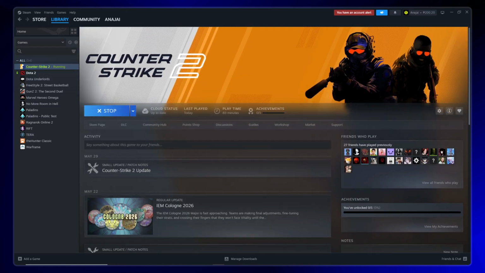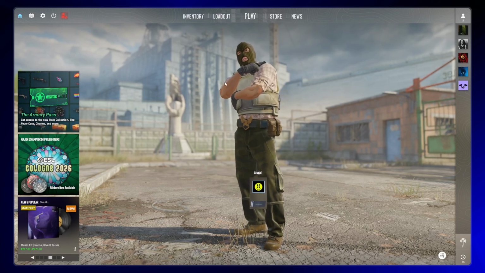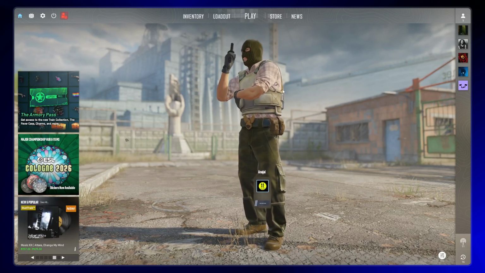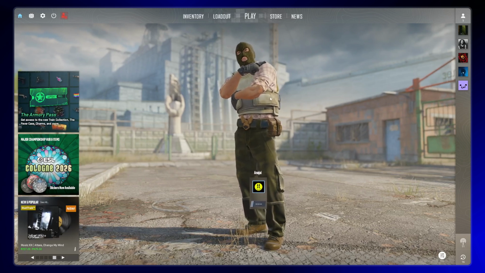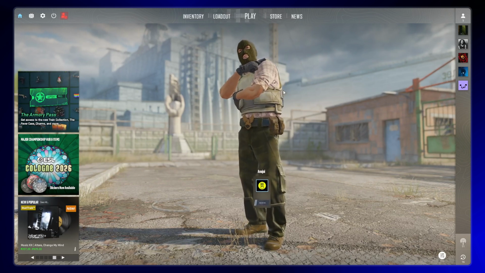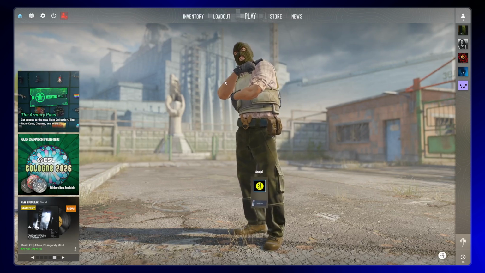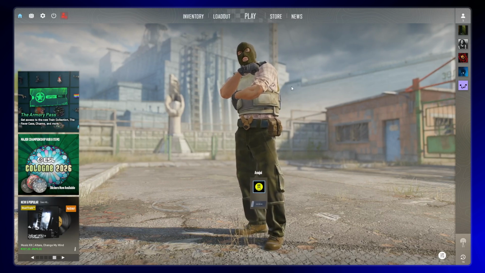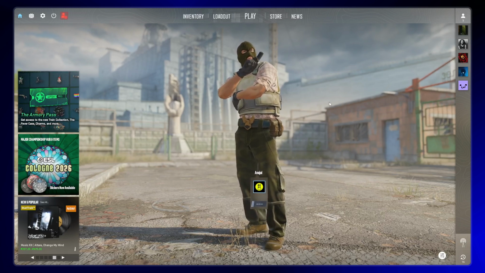You can actually play CS2 with friends completely free on Steam without paying anything because Counter-Strike 2 itself is a free-to-play game. There's no purchase required, no premium subscription needed. All you need to do is set up a lobby and invite your friends to join you and you're good to go.